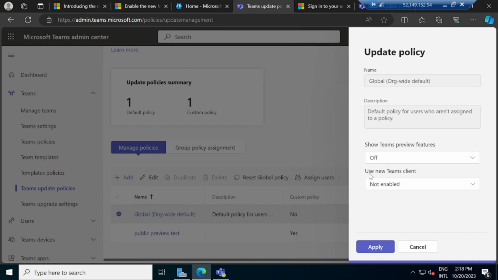experience. So you look at this, if it is enabled, if it is not enabled, and then you click down here to put it on new Teams experience by default, and you save this, what it means is that the user will not be able to go to classic Teams and then toggle back to the new Teams experience.